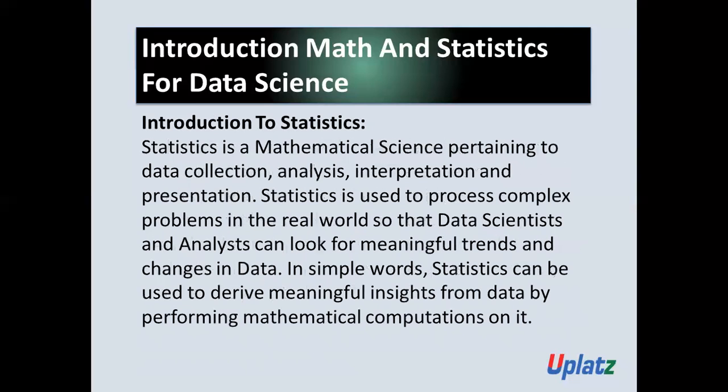So see here, statistics is a mathematical science pertaining to the data collection, analysis, interpretation, and presentation. Statistics is used to process complex problems in the real world so that data scientists and analysts can look for meaningful trends and changes in data. In simple words, statistics can be used to derive meaningful insight from the data by performing mathematical computation on it. Got the point?